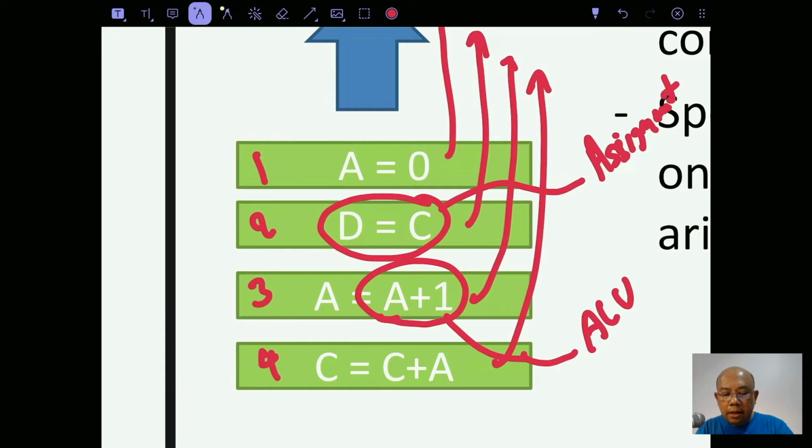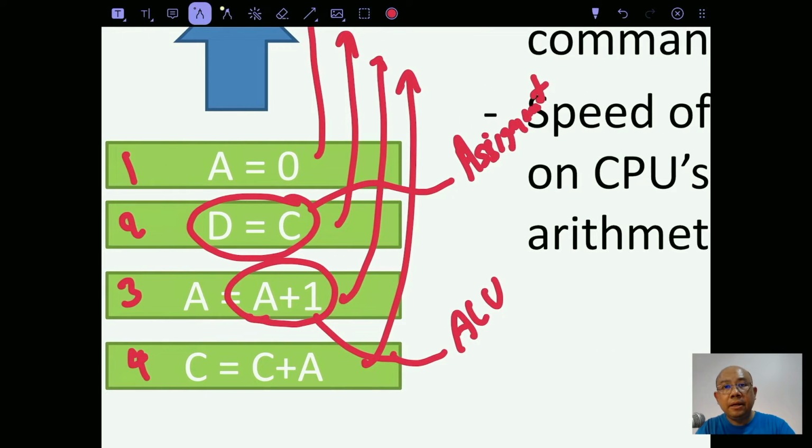So the hyperthread organizes the work: some commands use the arithmetic unit and are processed on the ALU, and some commands are not processed on the ALU, but on another part outside the ALU.